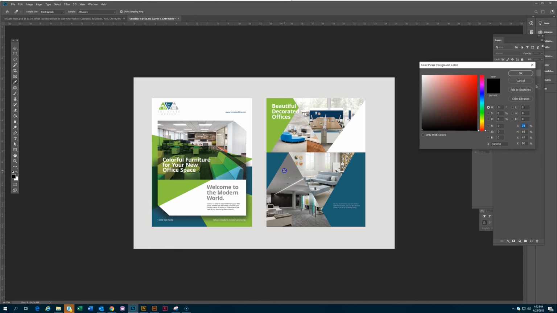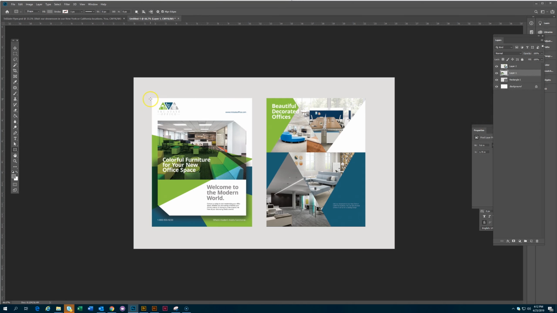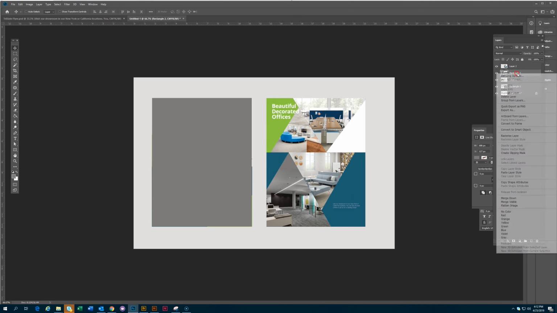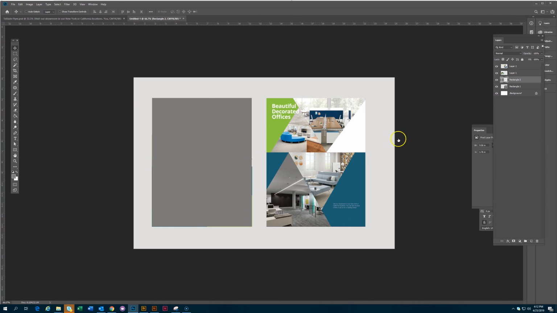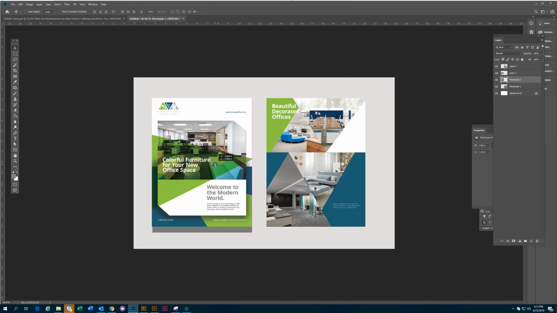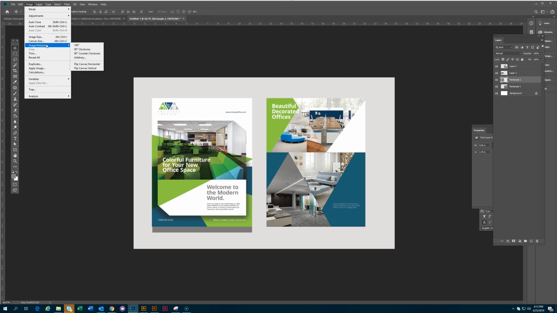Let's get the rectangle tool and choose a gray color. Rasterize it first. Put it in the back. Move it down a little bit. I love this trick.